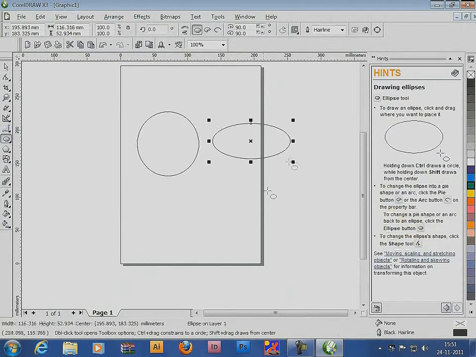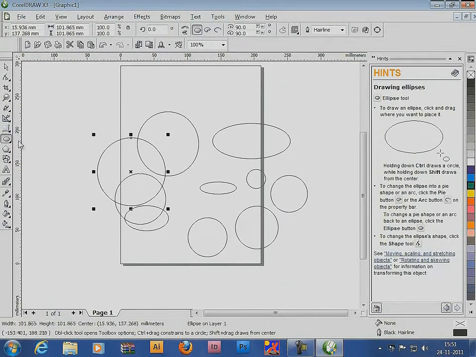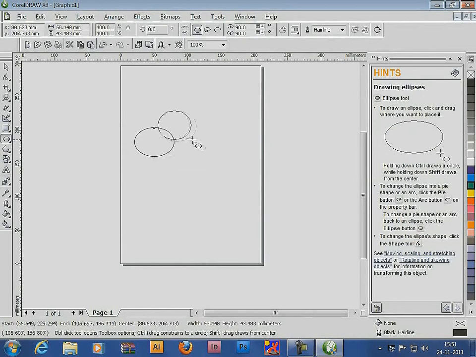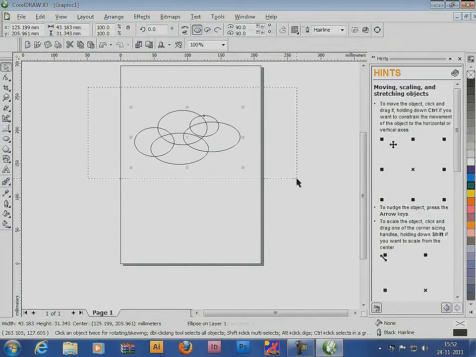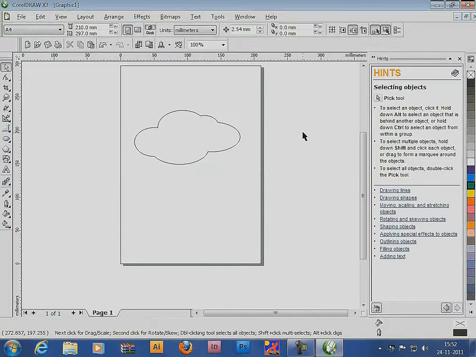Now for ellipses, and press down Ctrl key for a circle. Let's create something. Make a number of ellipses and combine them. You got it! A cloud shape.